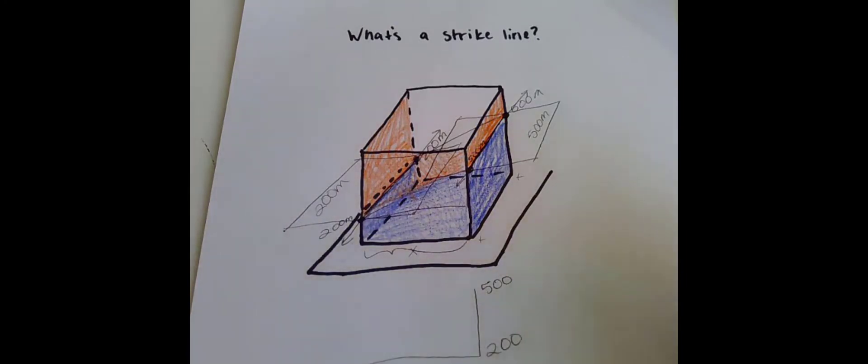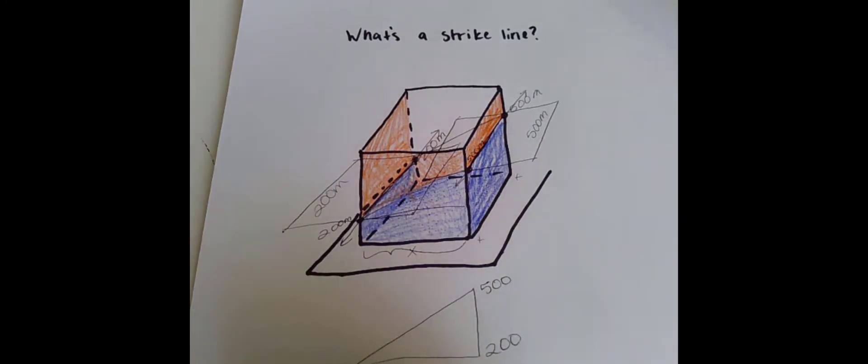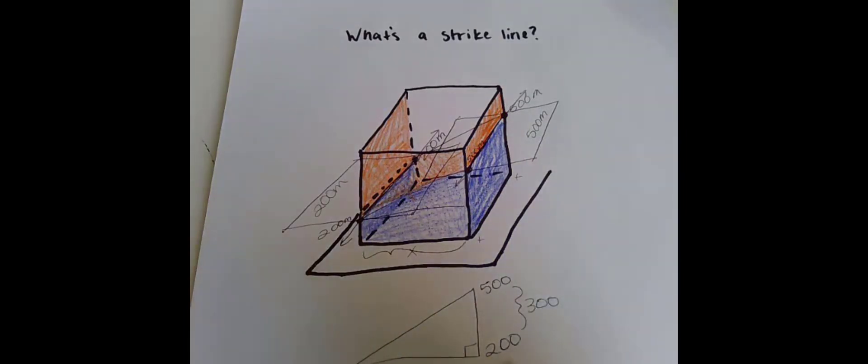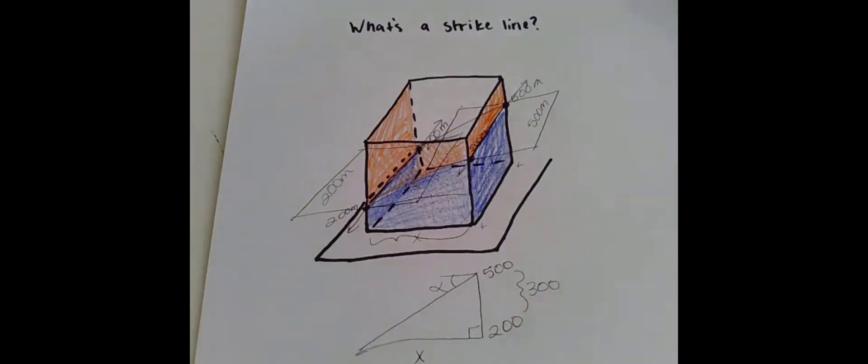So there's a triangle that lives right in here where the vertical edge of that triangle is here, the difference between the 500 meter and 200 meter plane. And the horizontal distance between those two strike lines is however far I drove in my car between these two points. So I'm just going to call that x. But we would have that information if we were out in the field or if we were looking at a map. So you can see how using a right triangle, and this is where the other video takes off, using a right triangle you'd have a distance of 300, a distance of how far you drove your car, and you could use your trig ratios to find your dip.